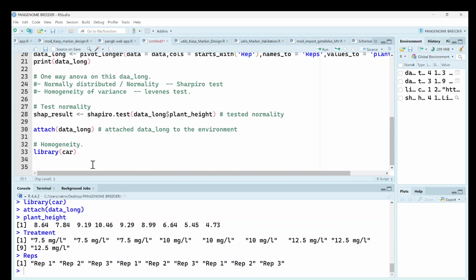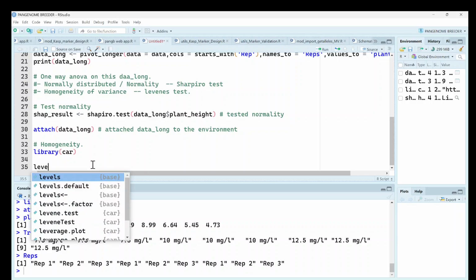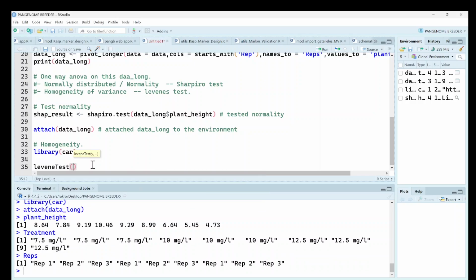To perform a Levene's test, this is basically what we need to do. We call the Levene's test function, and in it we write our model. We first specify what our dependent variable is, what our independent variable is, and what our data is.